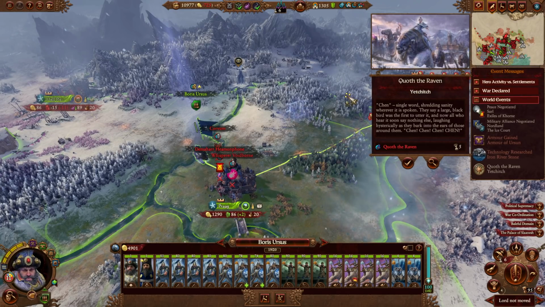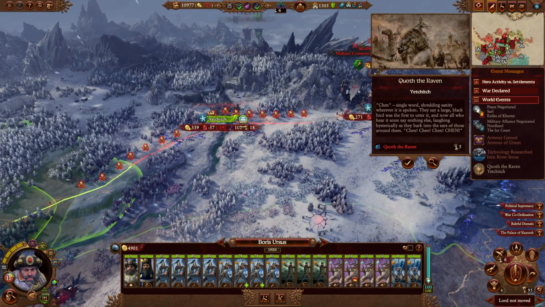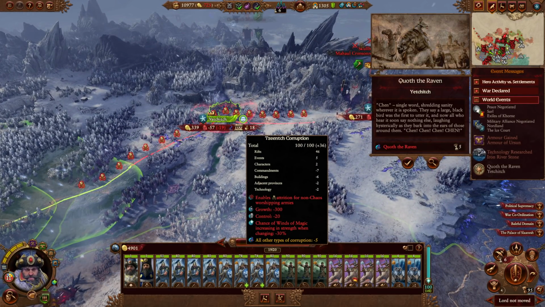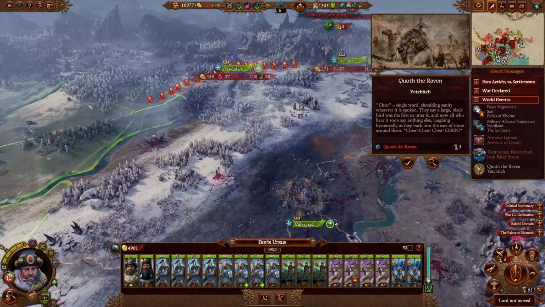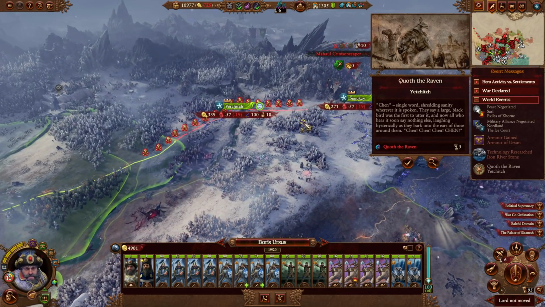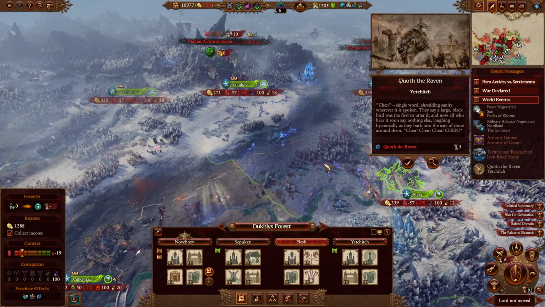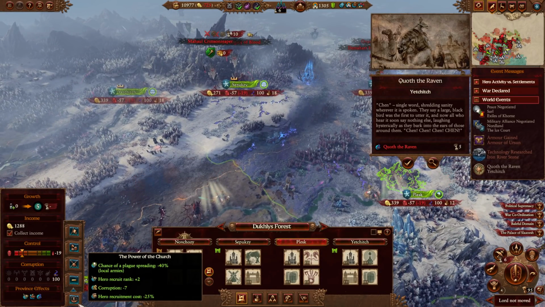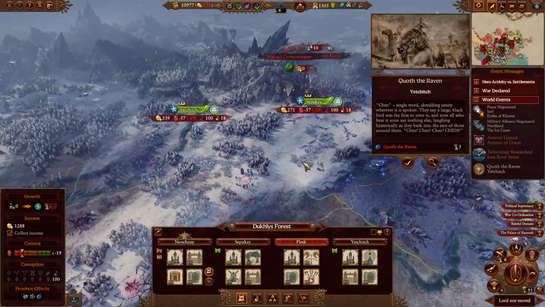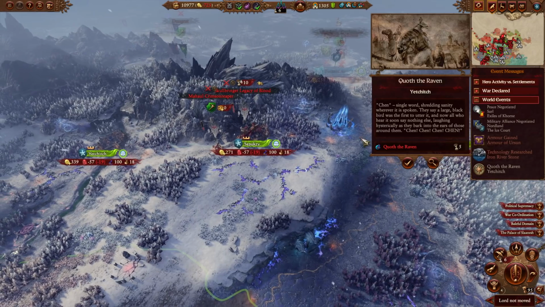And Quoth the Raven in Yeshchich was actually where we're headed. We really don't need additional corruption here, though. Honestly, the rifts are doing enough damage already. They really are. I'm very surprised, actually, how much the rifts are doing these days. Because yeah, we do have a bunch of stuff keeping corruption down, but rifts really do start to get pretty spicy in the late game.